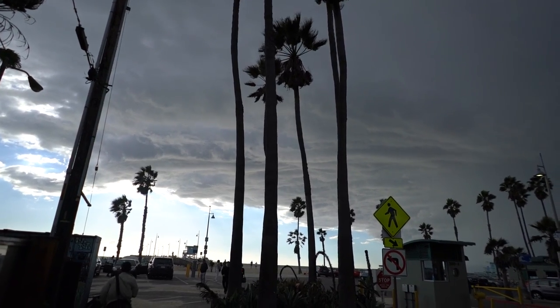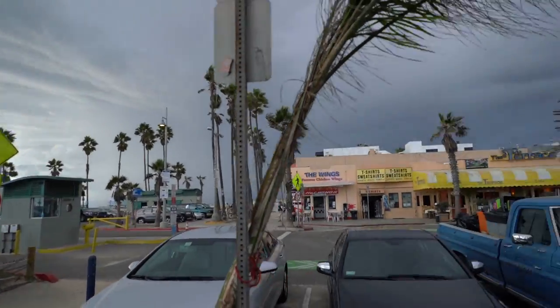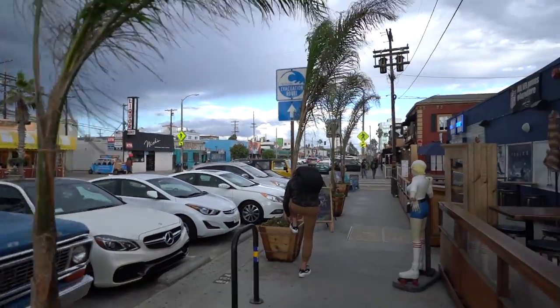Guys, we've just come outside. Check out this storm rolling in. This is serious. Me and Nick need to try and get back to the Airbnb before the rain starts. It's so weird, it rarely rains in LA. I'm hoping it's just today and then we can have sunshine the rest of the time.